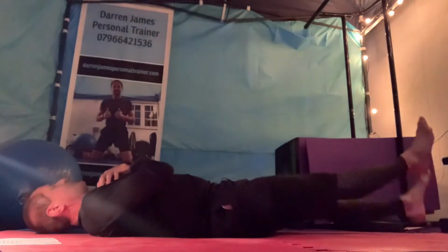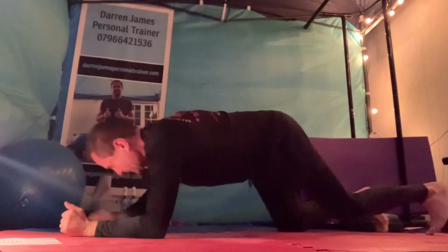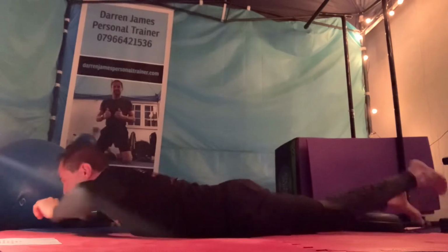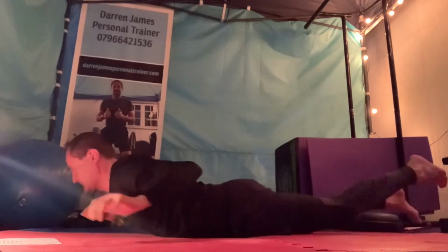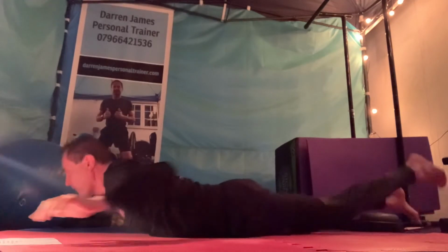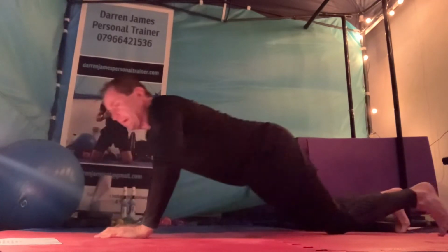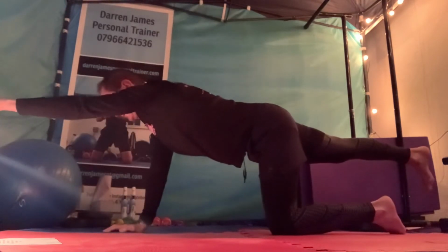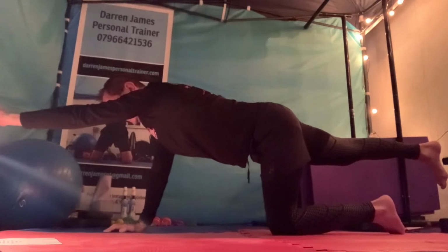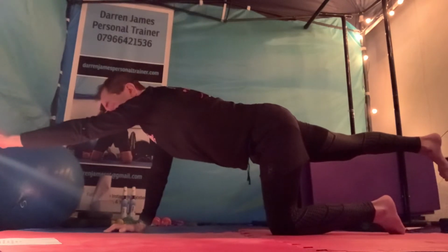Nice strong flutter kicks. Roll over into those swimmers again. Go and swim. And back into lizard, so we'll go back to our first side. Static lizard plank. Well done.